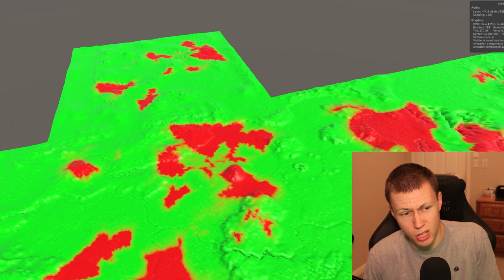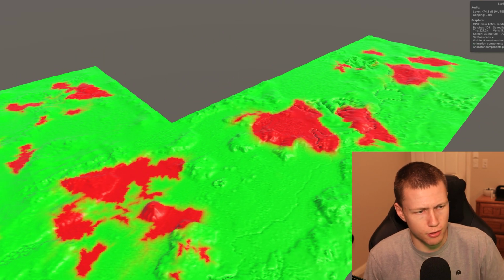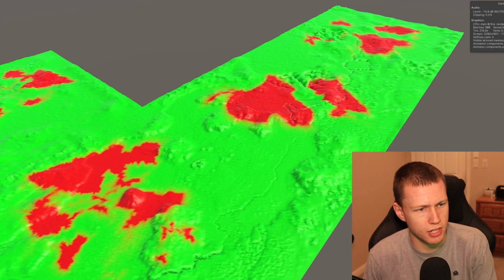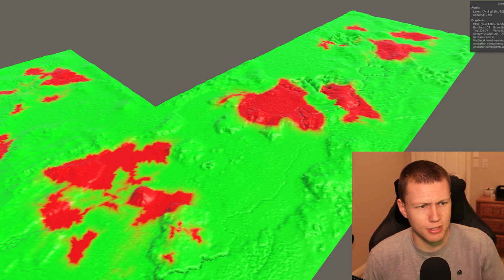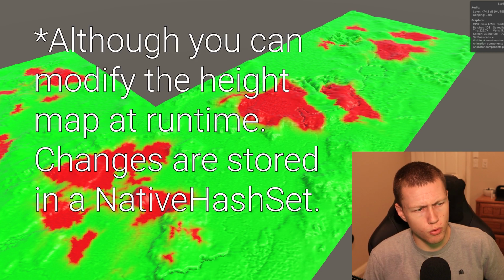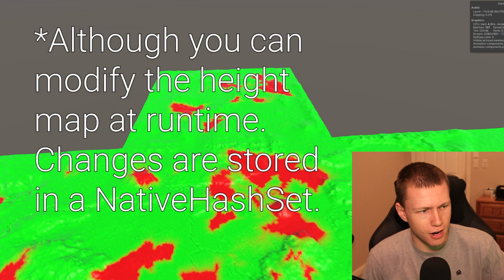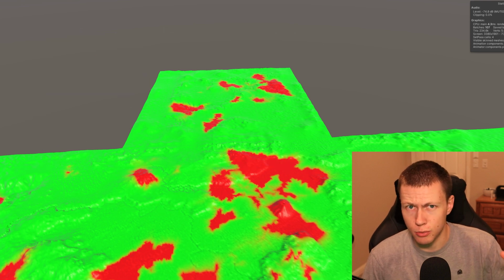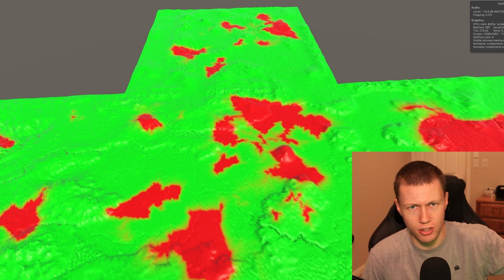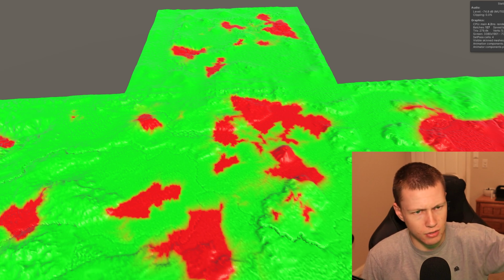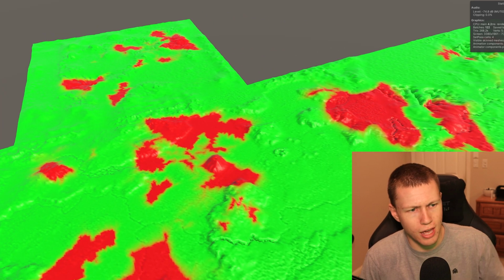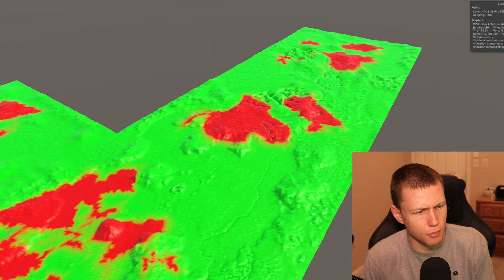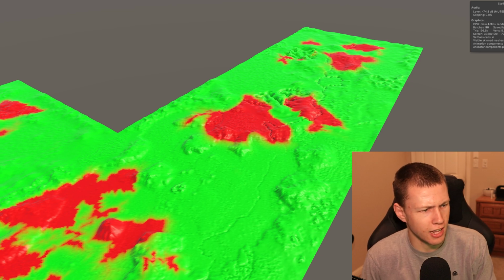There are actually a couple different ways you can generate them. The most common way, I guess, would be by using these height maps. You can use some external tools to generate these height maps, and that's basically how the terrain maps. They don't really have any built-in tools that you can use to modify the terrain. So there's nothing similar to what Unity has, where you can paint on the terrain and lift it up and dig it down and everything like that. So it's all height map based. It's not voxel based, so you can't actually make caves or anything with this. But you can have nice mountains and valleys and canyons and everything like that.